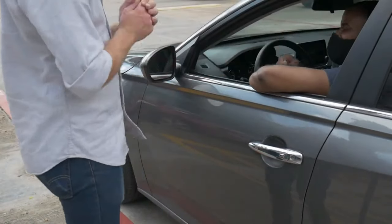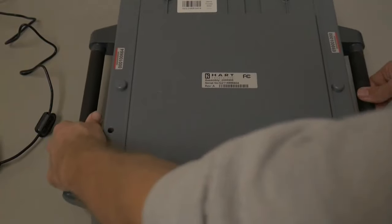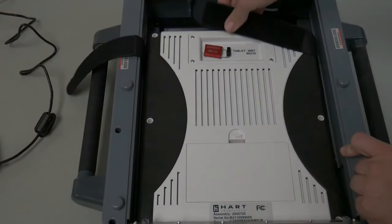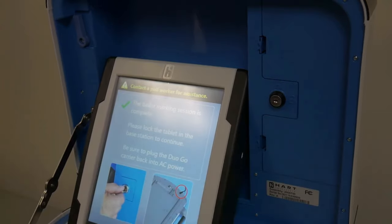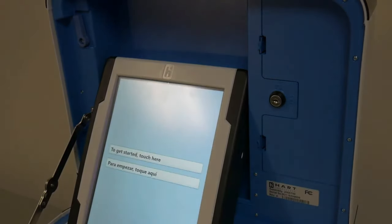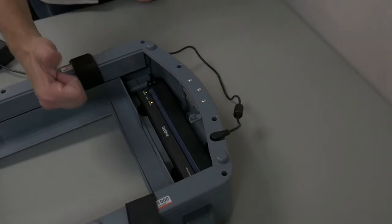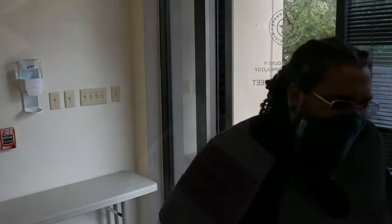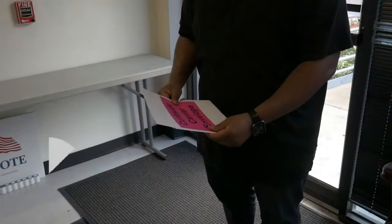Using the curbside carrier envelope, the judge inserts the exposed lower half of the voter's printed ballot into the scan unit. If the curbside voter would like a passenger in their car to witness the ballot being scanned, they are permitted to do so. Once the judge has verified that the ballot has been counted, they return to the curbside voter with an 'I Voted' sticker. Give the voter their sticker and head back inside with the Duo Go. The tablet inside the Duo Go should be displaying 'The ballot marking session is complete.' Place the Duo Go face down on the Duo Go table and reconnect the charging cable. Open the rear hatch, unsecure the Velcro straps, gently lift the Duo tablet to disconnect the USB cable, and place the tablet back into the correct base station and lock it in place. Please note: do not attempt to place the Duo tablet in a different base station — the tablet and base station are paired and will not work otherwise. Finally, verify that the Duo Go printer is both on and charging, and verify that the tablet has been successfully reconnected. If a voter votes curbside, it is important to keep the ballot dry — if it's raining, the scan unit will not accept a wet ballot.